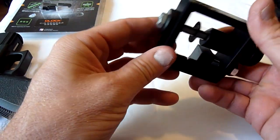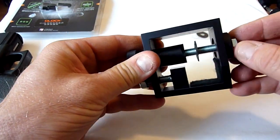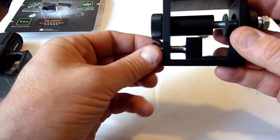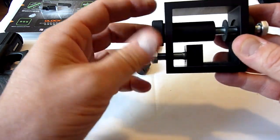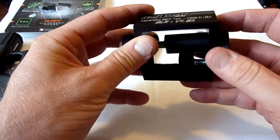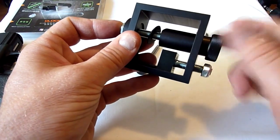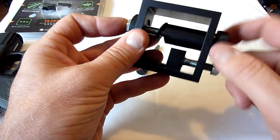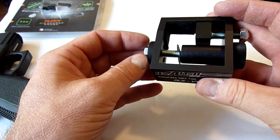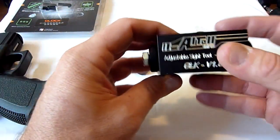And it's pretty well built. It feels solid in the hand. There's no loose pieces. Everything fits together really well. Just feels good. Very compact. I think because they did go with a reversible pusher, that allows this to be one of the most compact tools you're going to find on the market. It would be a great travel tool, I think, for making adjustments at the range or what have you.